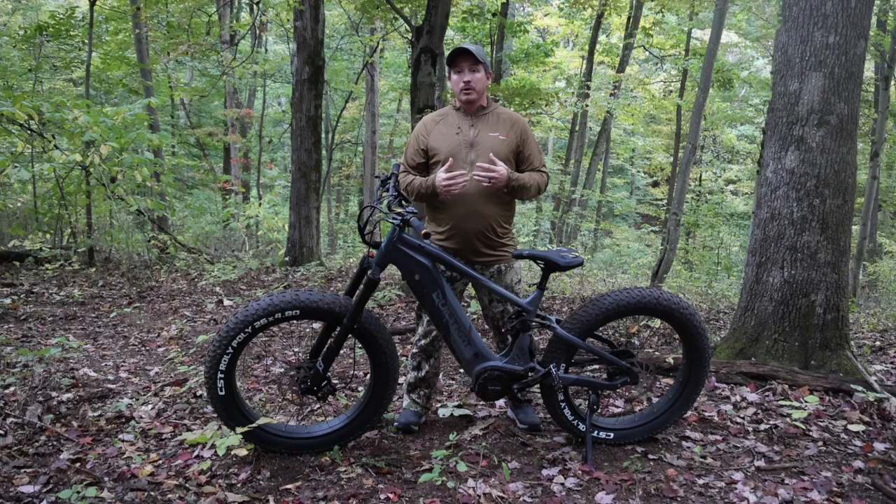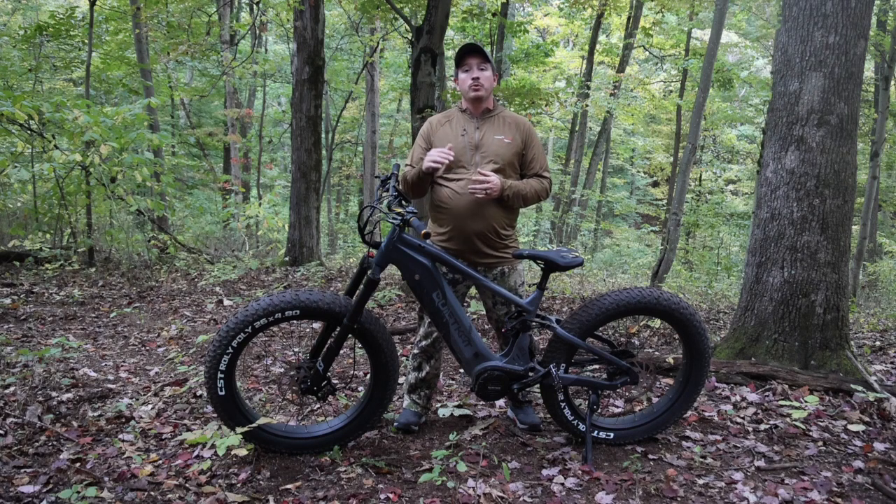When I'm in a hunting scenario carrying a lot of gear — valuable camera gear and stuff like that — I'm going to turn it back down into trail mode. That way, if I make a mistake, I'm not going to hit the ground as hard. It also offers eco mode, which will help you get a longer range on the battery since it doesn't exert as much power.